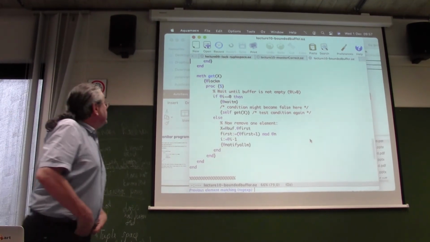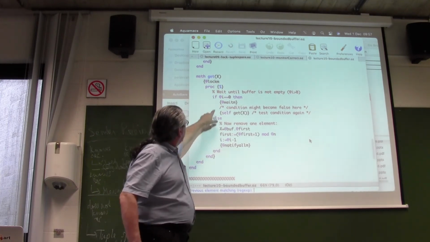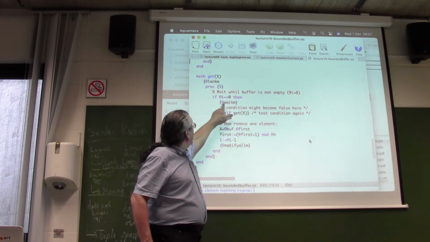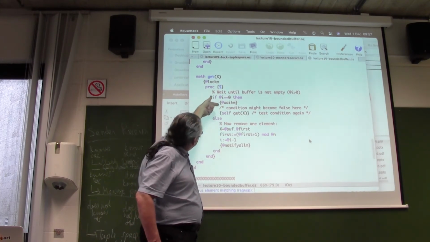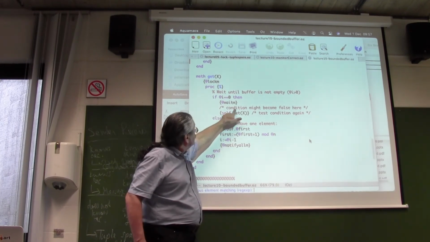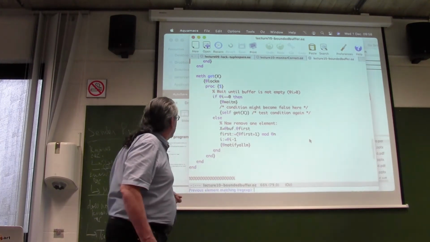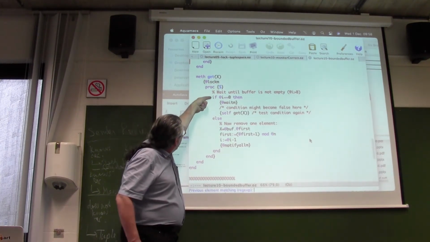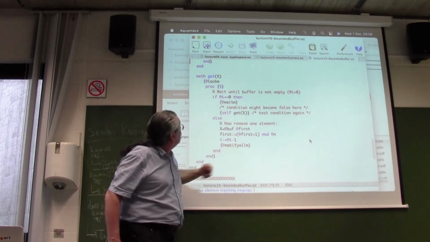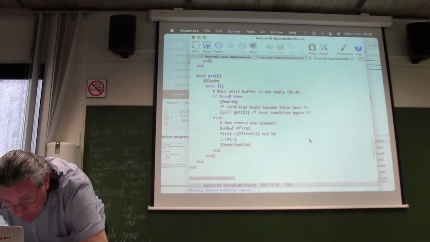Okay? And I'll show you the code for get also, because I didn't show you the get before, but it's completely symmetrical. I have lock procedure n. Now, if the buffer is empty, so I is the size, then I wait, and when it's woken up, I have to do it recursively, because the condition might become false again, because maybe multiple threads are trying to do gets. And if I is different from 0, then I can do the get immediately, and then I do notify all. Okay? So that's the bounded buffer, a correct version.